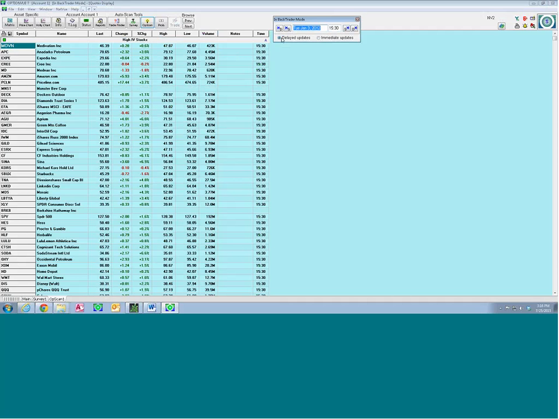So that delayed updates, you can put it on either delayed or immediate updates. I prefer delayed updates. It allows you to click multiple times before it executes the command. So I could click forward 2 days at a time or 2 half-hour segments at a time. And it just takes a couple of seconds once you have it in delayed updates.